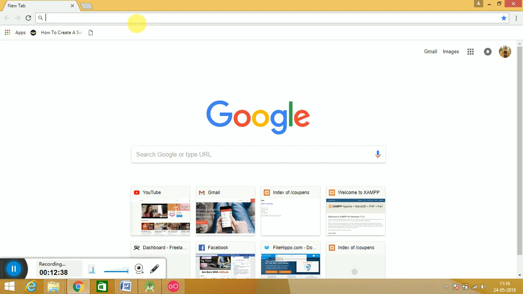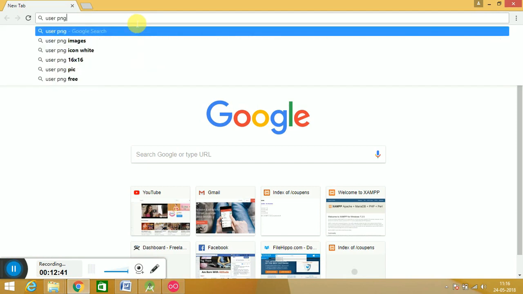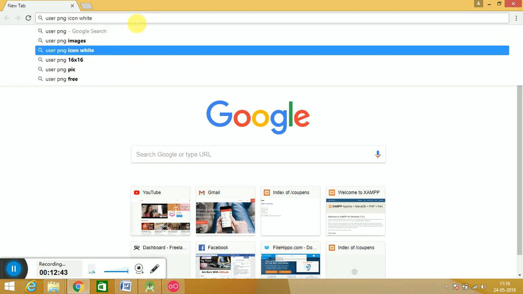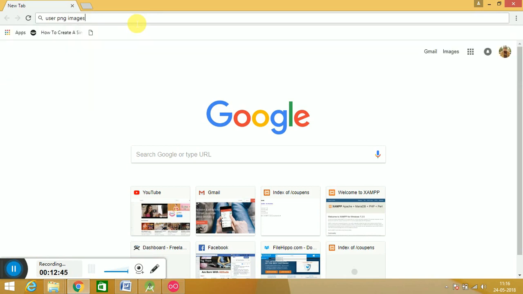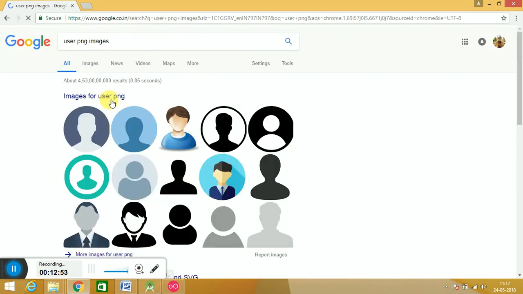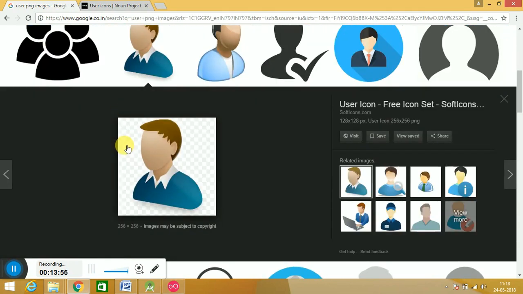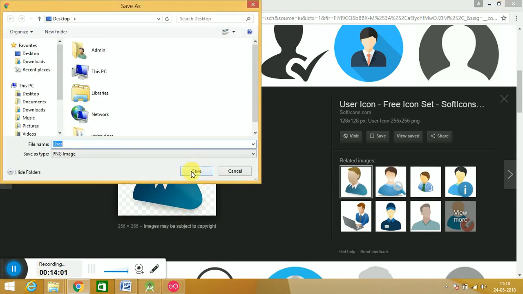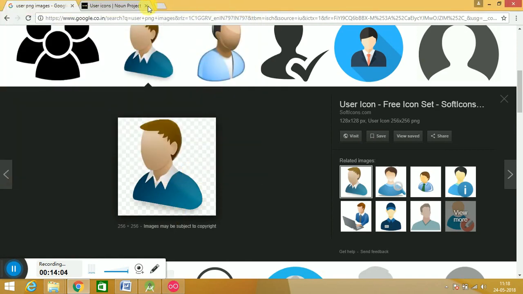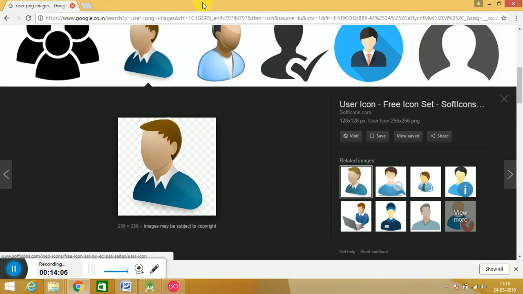Okay, download some user PNG images icon. Take any one here, okay, so we'll take this. Just copy it, leave that, no need of this.